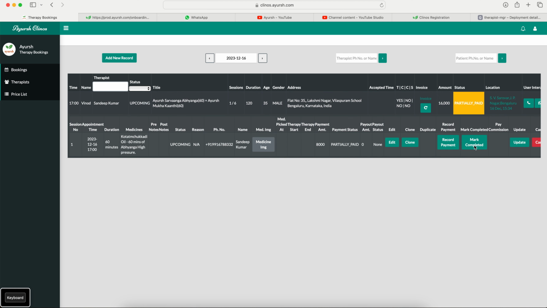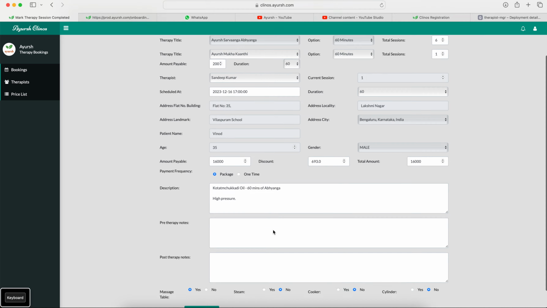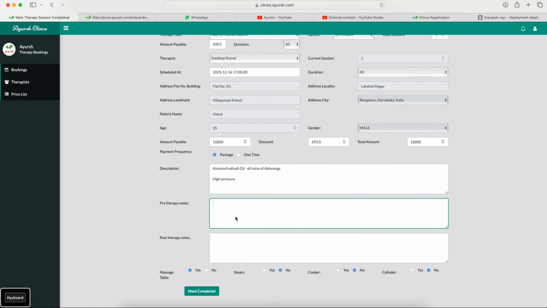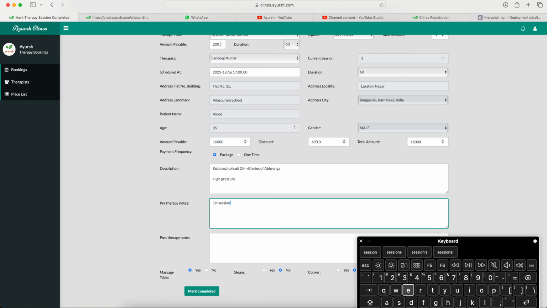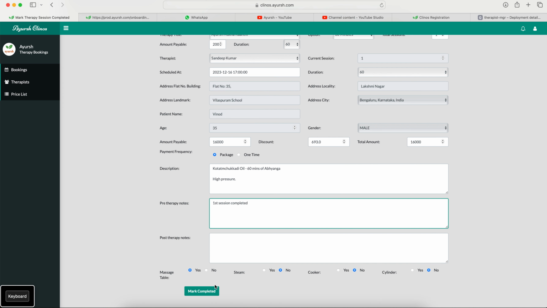So you can just click on mark complete, and you can add any notes. First session completed. And just mark complete.